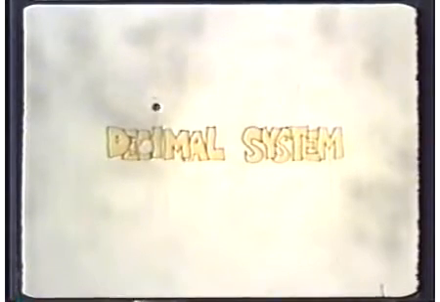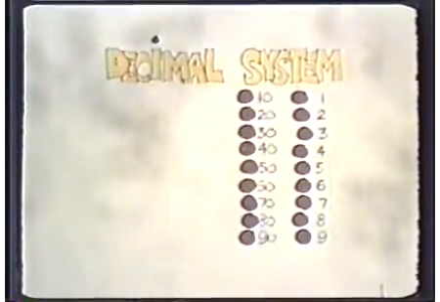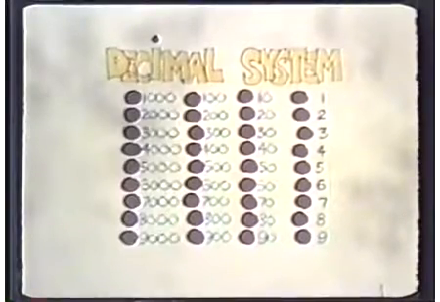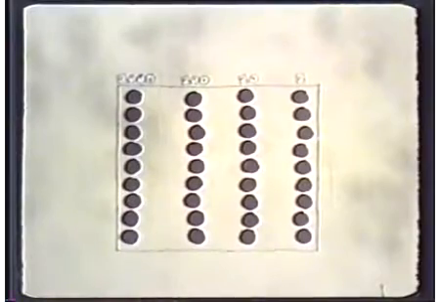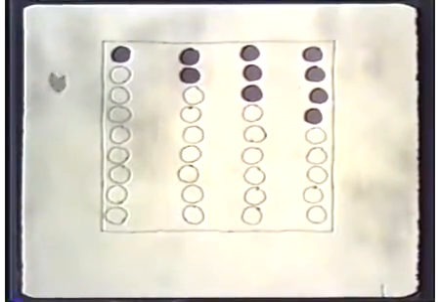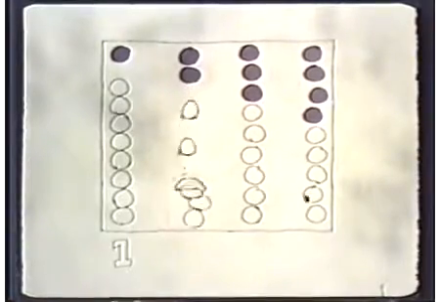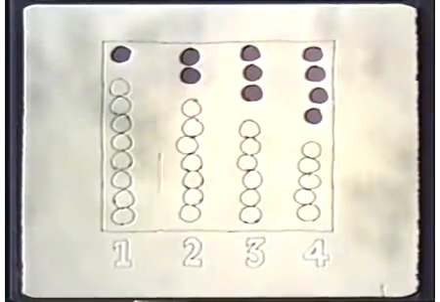An improvement on the unitary system of one sheep to one stone is the decimal system. By putting stones into columns and counting in tens, 36 stones can represent 10,000. Put a frame around them, and they become an abacus. The number can be seen at a glance. The abacus both stores and registers the number.